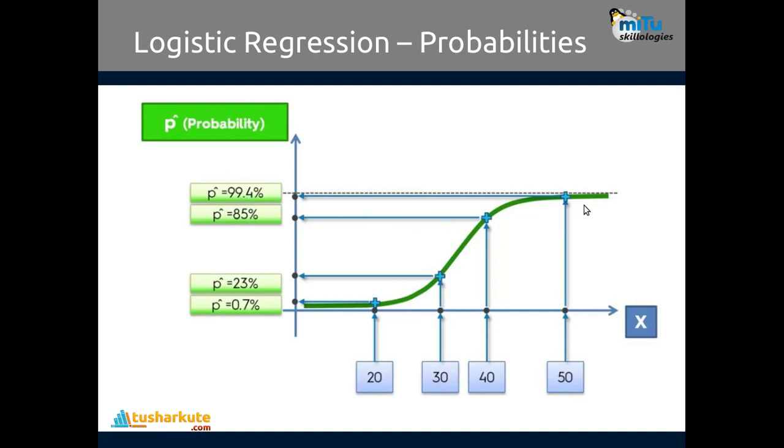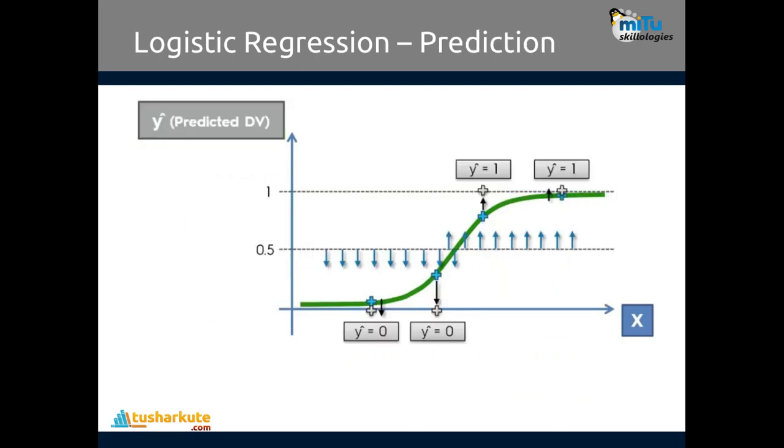So my output variable I am considering as a probability. What is the probability that this particular input will go to the output? Which output, that I have not considered yet. The output variable is 0 and 1, but exactly 0 and 1 is not identified; it is identifying the probability. So this probability identification is done in logistic regression, and then comes the final predictions.